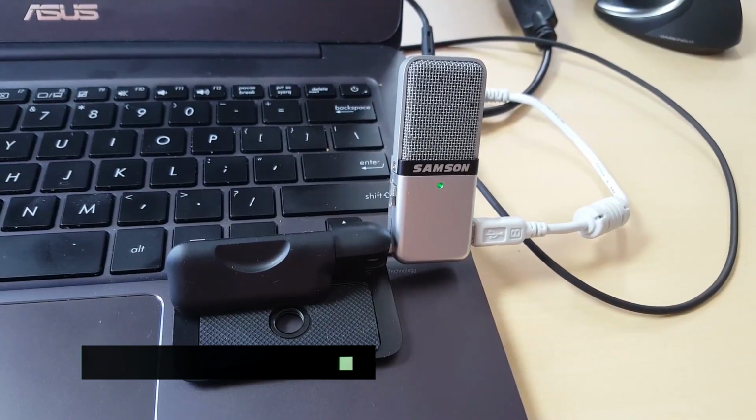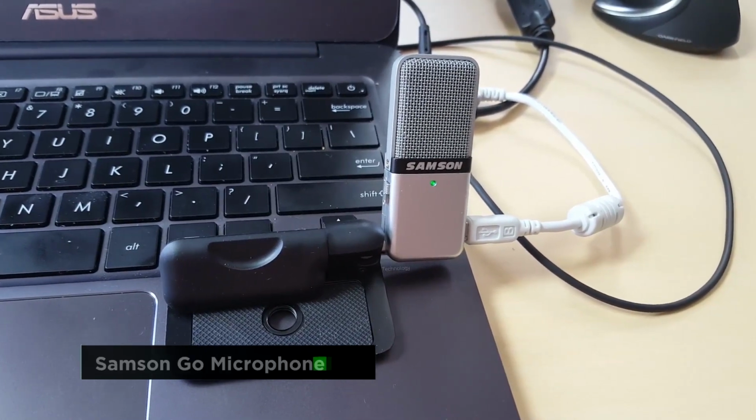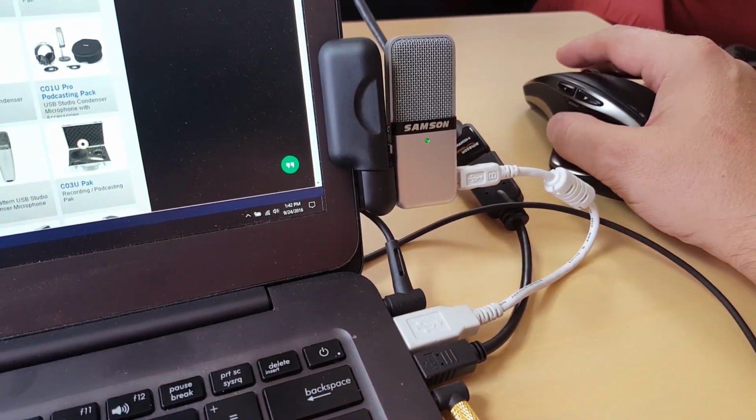This is the Samson Go mic. Look how tiny it is. It is for travel, but you need not be traveling when you use it. Here's a shot of me using it while traveling. I'm overseas in England. This shot alone cost $2,300. I'm very jet lagged, and I'm pretty sure I got sick from the plane, like I have a cold. So let's keep things in perspective, right? Well, here I am at home using it, see? You can use it wherever you like.